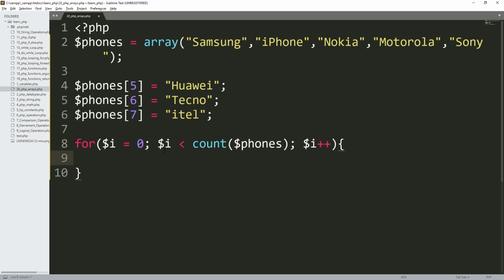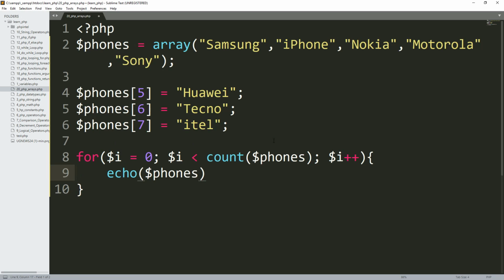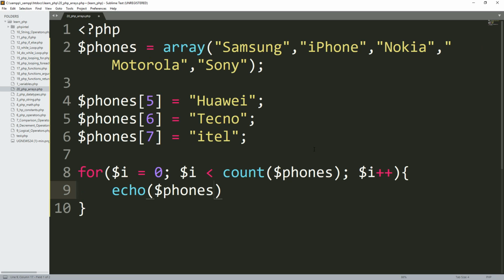If I want to print each value here, I'll simply say echo, and I put the name of the variable, and after that I have to specify the index. But remember, I have a dynamic index which is going to increase by 1 every time the loop loops. So I'll put the square brackets and put the I, because this I is going to be dynamic. It's going to be counting, going up until the array is over.